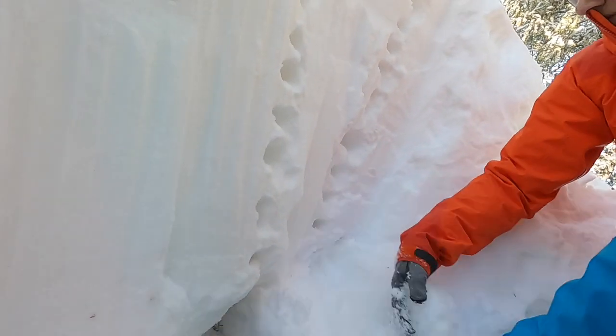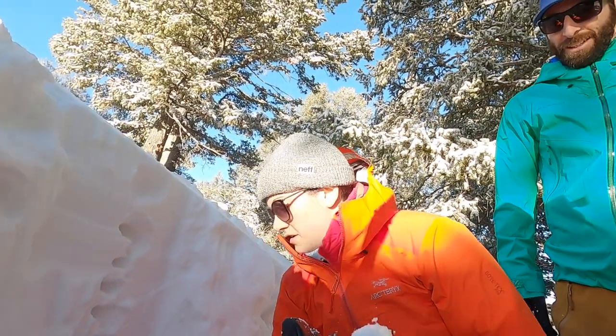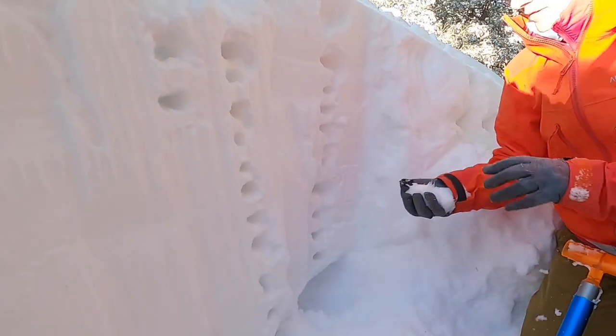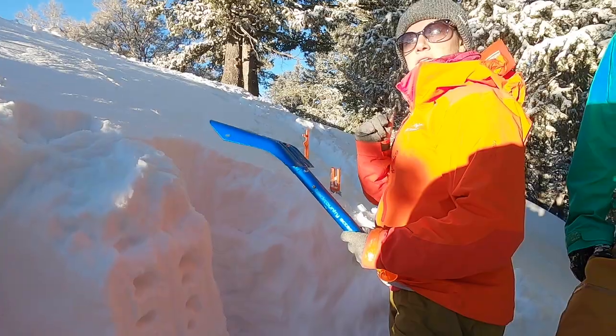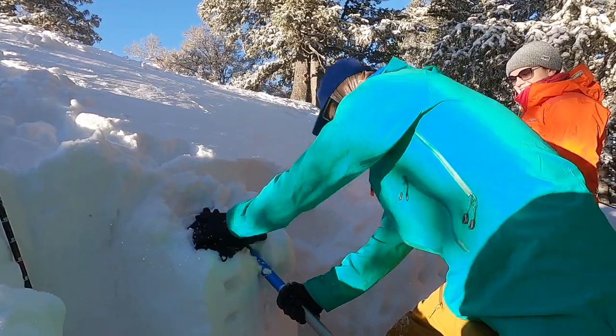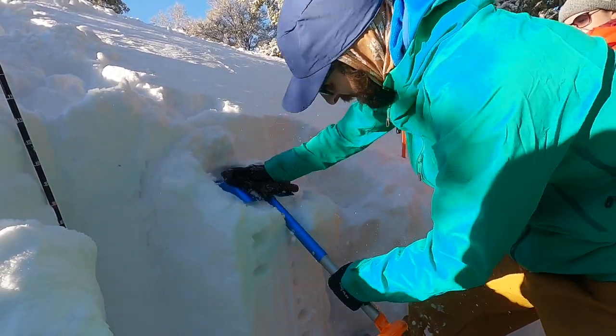Yeah, and then it's faceted at the base. There's not that sugar anymore. Yeah. It's at least that. Yeah, that turns into good snow, good snowball. That, and the stuff that just blows away. Yeah, no. Just from the wrist, mm-hmm. From the elbow, and then from the shoulder. Yeah. Yeah, I think I'm going nowhere.